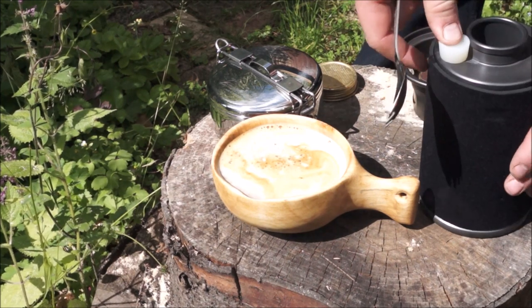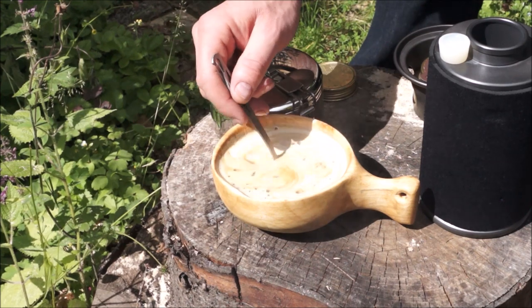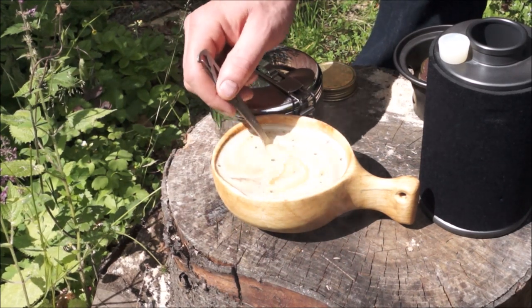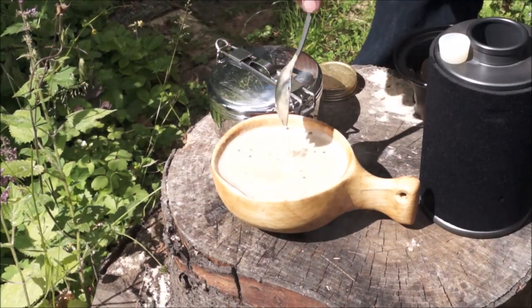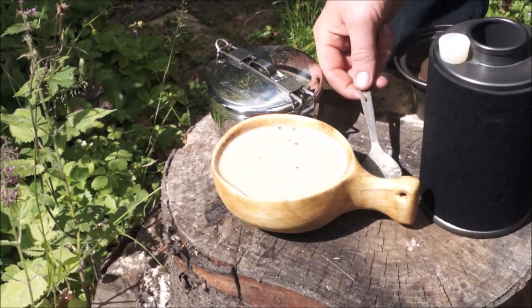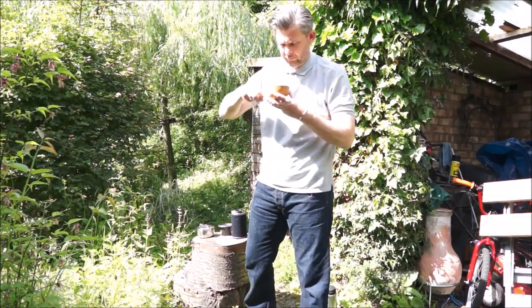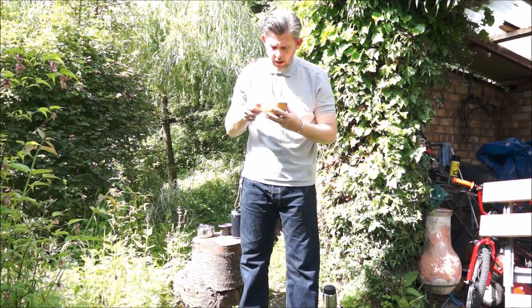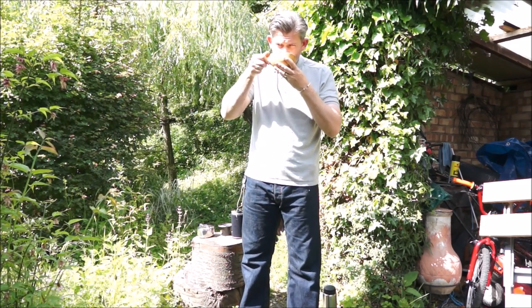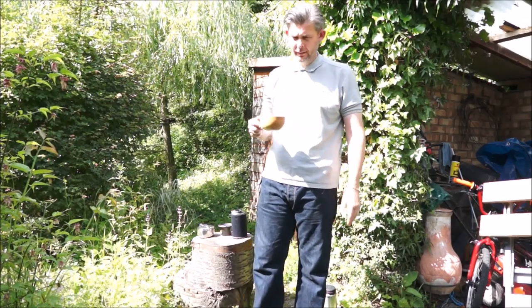Cap on the kettle and it will stay warm in there because it's got a neoprene sleeve around it as well. And there we go. Here we go.